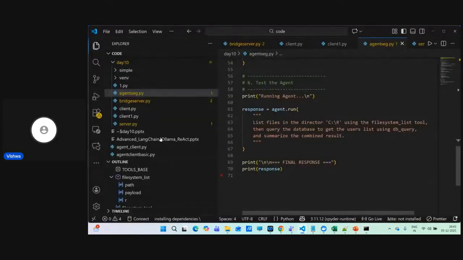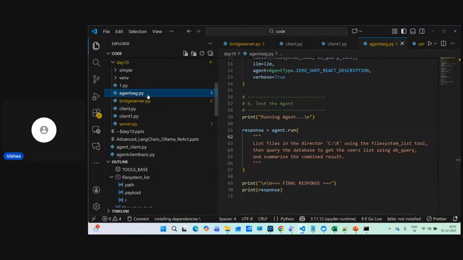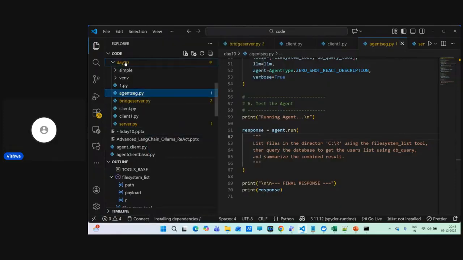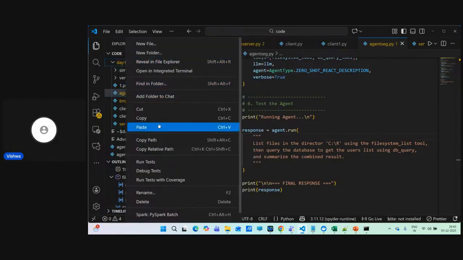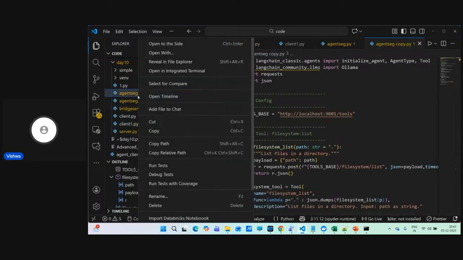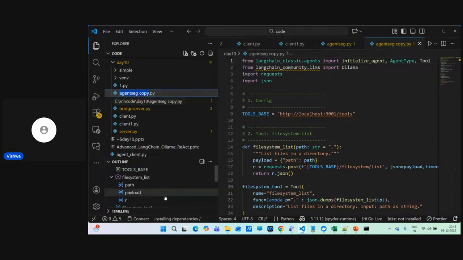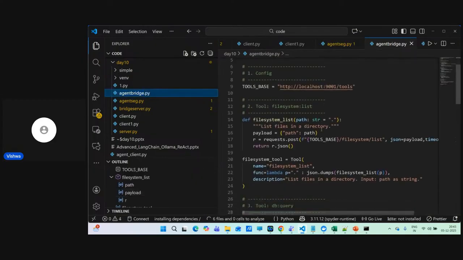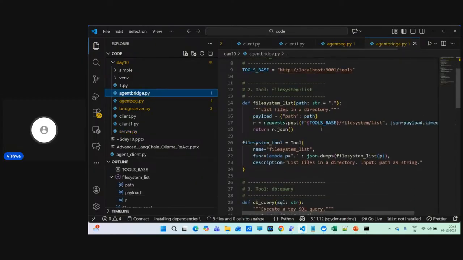Second time maybe we start on it. So let's create our agent. Copy and paste the agent which we made yesterday. Let's change it. So let's say agent with bridge. Agent with bridge. So these are our tools base.